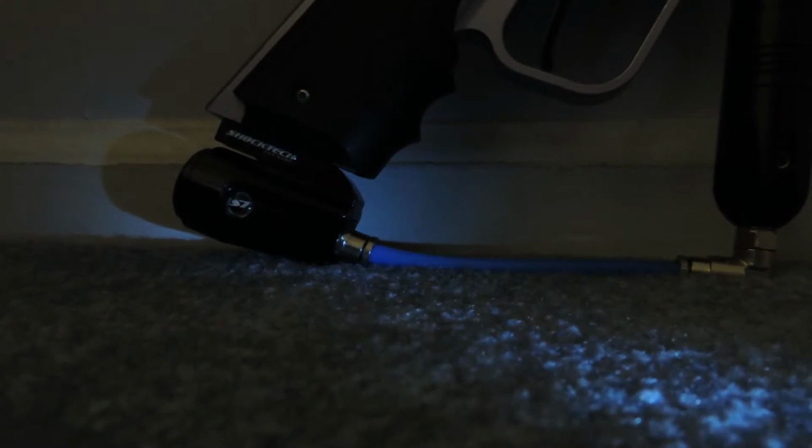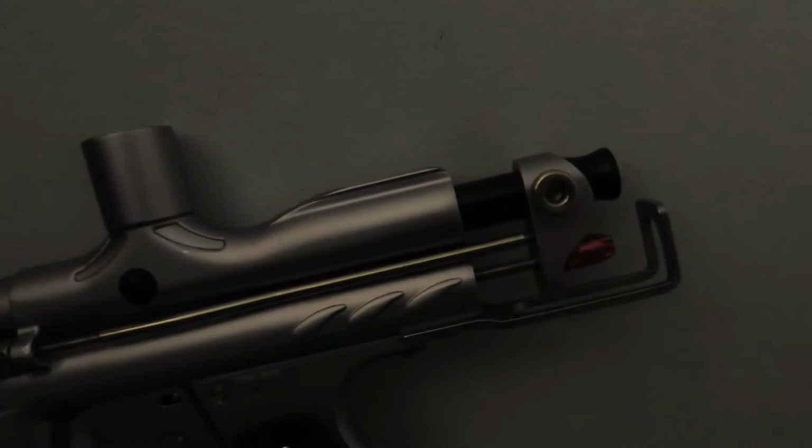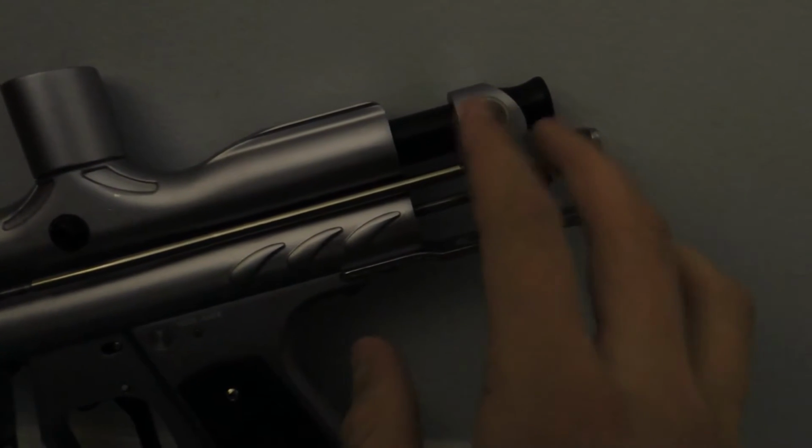Upgrades include a Tech T timing rod, Shock Tech ASA with mini drop, although I might change that out for an on-off, macro line, and a custom products regulator. The cocking rod also appears to have been changed, however I'm not sure why.